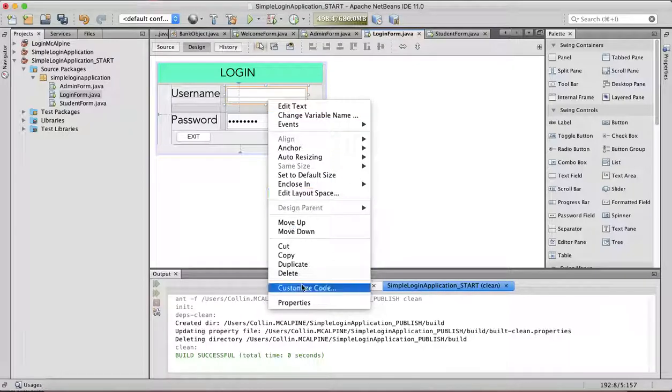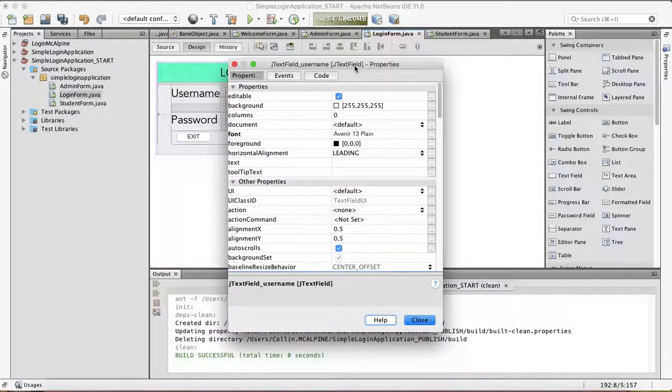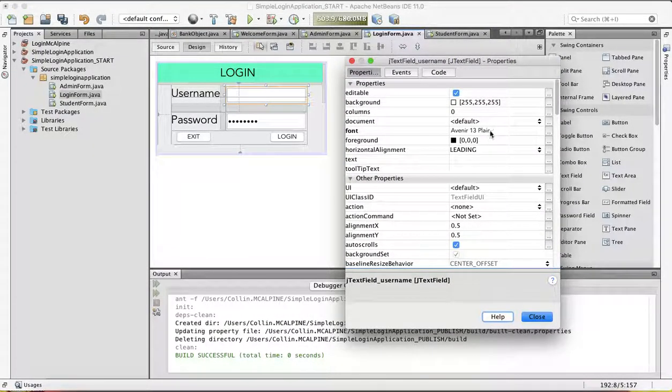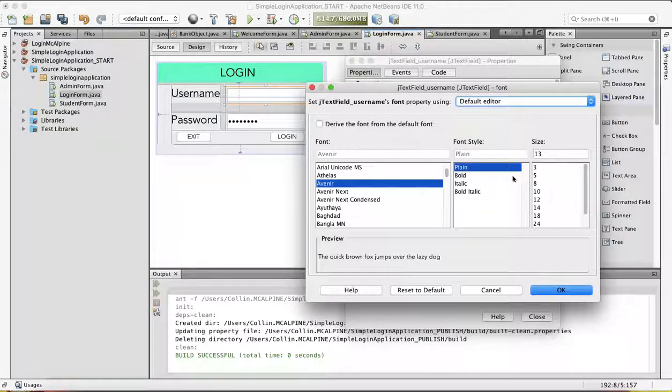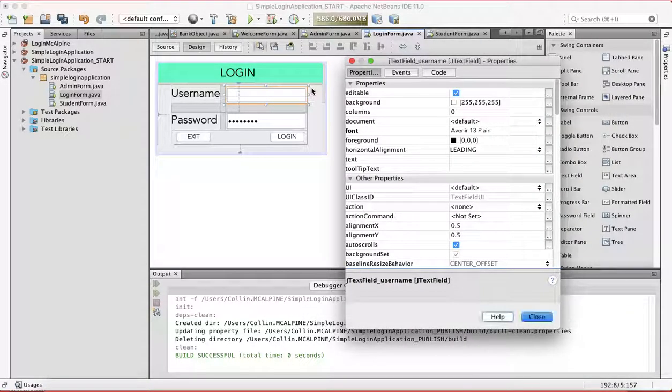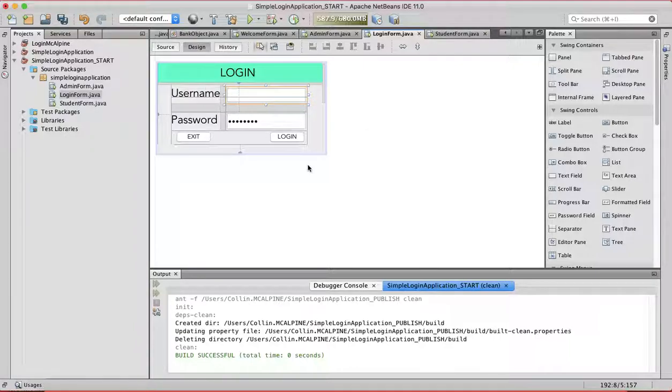We can change that. You can see it's just the default that appears there. We can see here that we've got a JTextField to allow us to type things in. Again, change the font on it if you want to go in and change that, make it bigger, smaller, and so on. Feel free to experiment with those. This is the main runnable form, which is already set up to be executable.